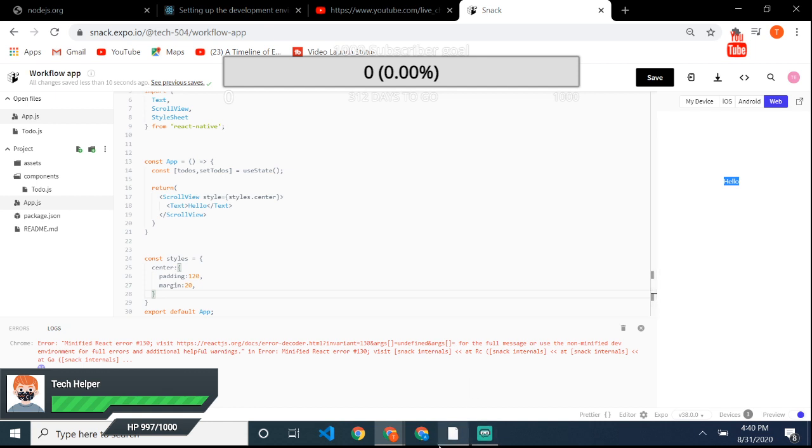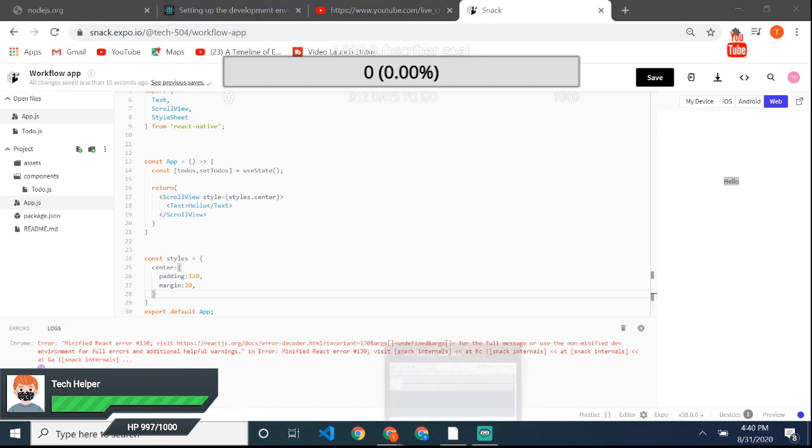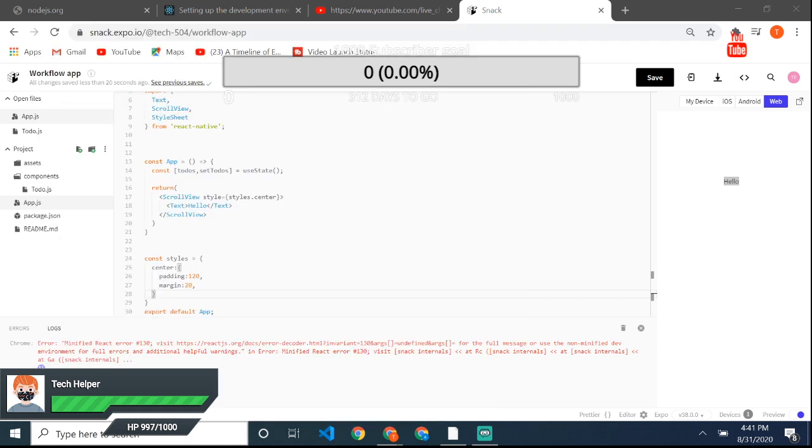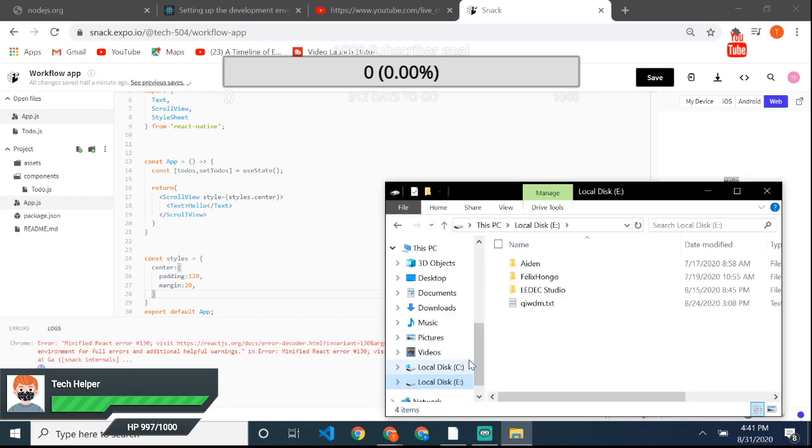And something happens to the command prompt. Let me just check my file explorer. Let me see what is actually wrong. So let's check. So you can see the local disk, actually on the desktop.